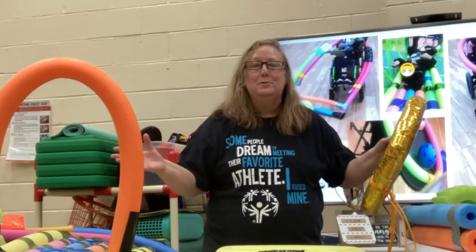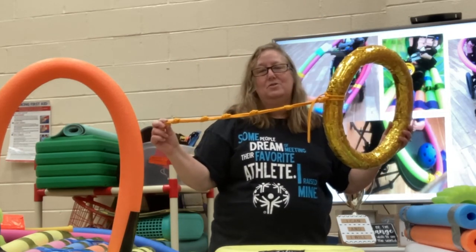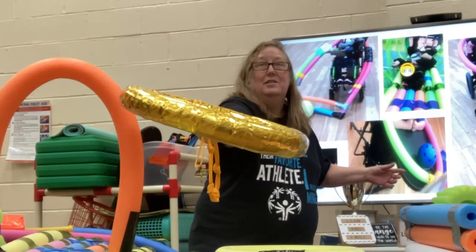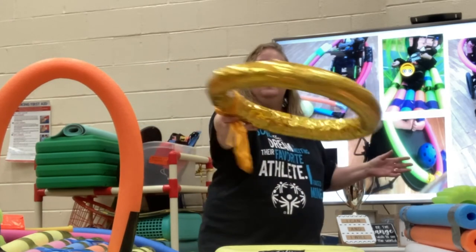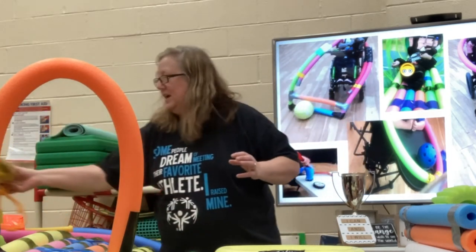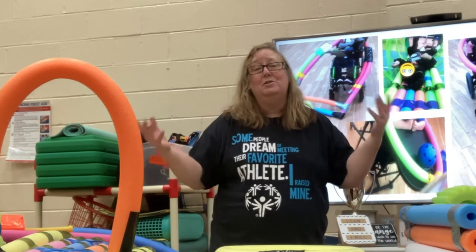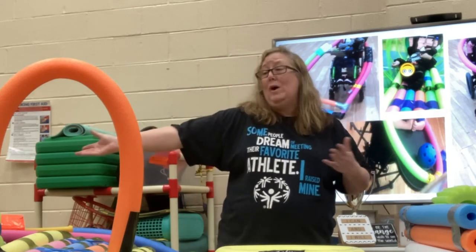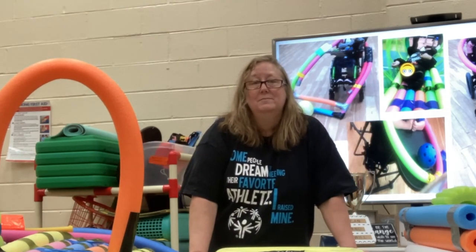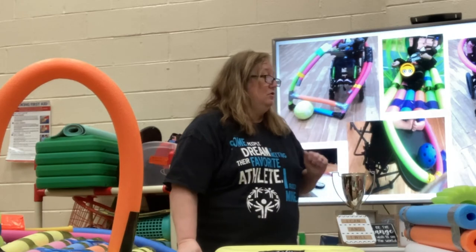Another thing is when we're doing superheroes — Wonder Woman! Here is the power cord: it's a parachute cord from the dollar store, I got it in gold, wrapped it in gold, and now it becomes the lasso of truth. This was part of our superhero games where we had to ring toss the lasso of truth, or you could play on scooters and wheelchairs and lasso a person, make it twice as big, and they have to tell you something truthful about themselves. It's a great game.